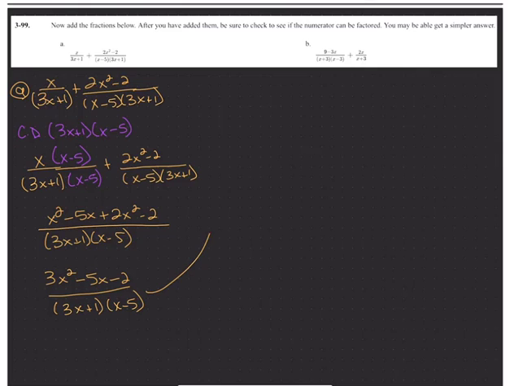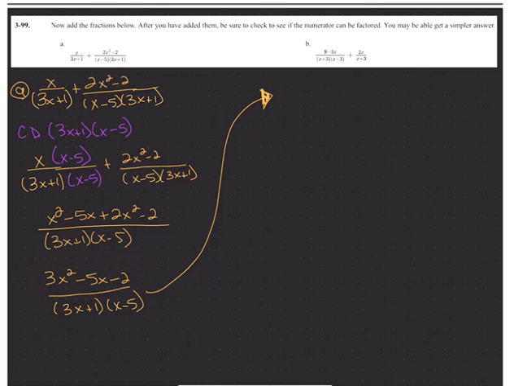So I'm going to take this guy up here now, just to kind of keep it all on one page for you. So now we have our common denominator. We've added the two fractions together. Now we want to see if we can simplify it farther. So we got to do some factoring. So I'm going to look at my numerator, right? Because my denominator, leaving it this way, it's already factored. So the only thing I have to worry about is my numerator, the piece up top.